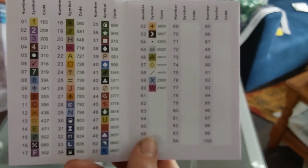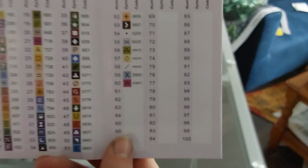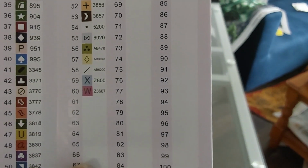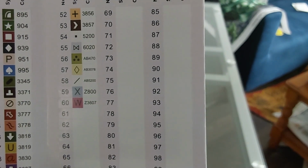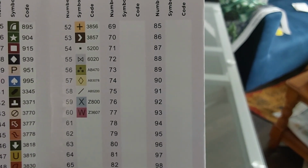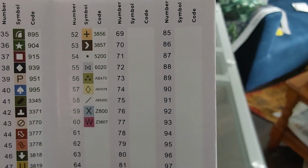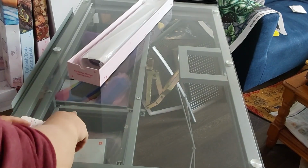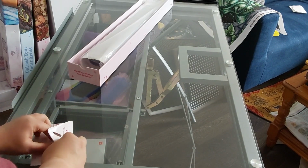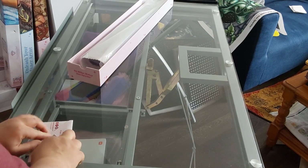And then you've got your colours, so you've got your 60 colours. Okay, so you've got 3 ABs, 2 fairy dust, and you've got one of DAC's own numbers as well with the 60/20. You've got all them there. Put this away for safekeeping.